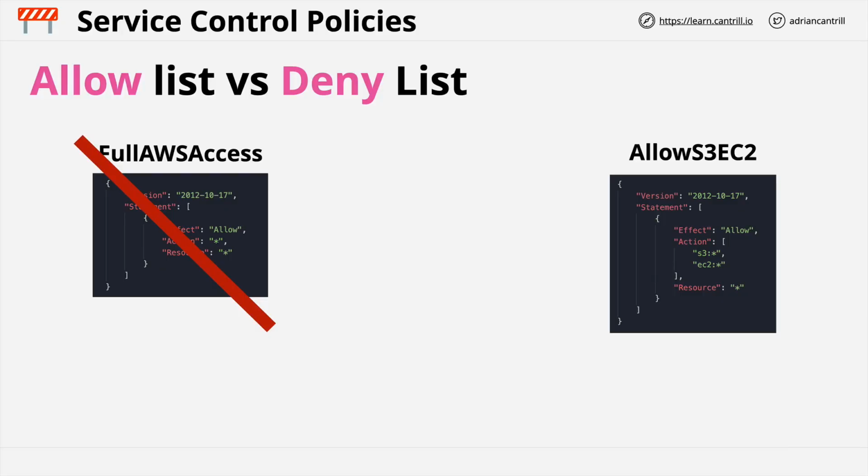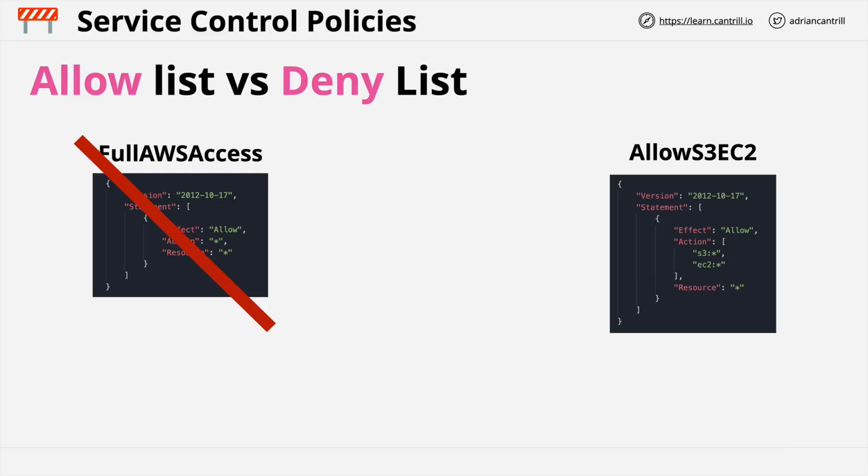So no matter what identity permissions identities in this account are provided with, they would only ever be allowed to access S3 and EC2. Now, this is more secure because you have to explicitly say which services can be allowed access for users in those accounts, but it's much easier to make a mistake and block access to services which you didn't intend to.